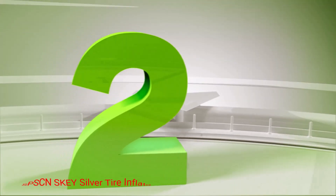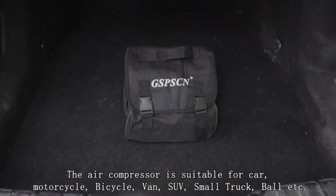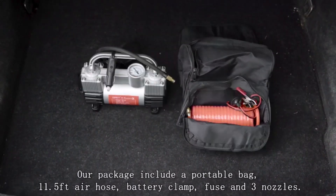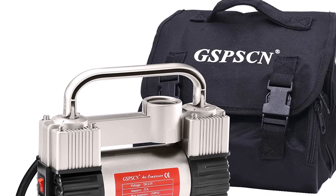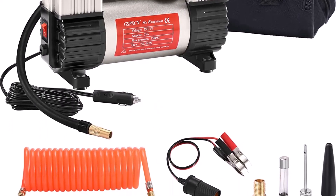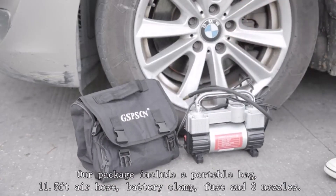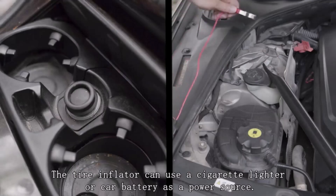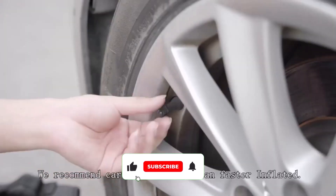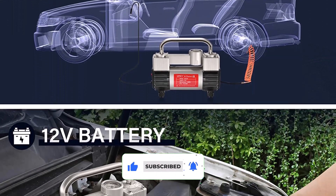Number 2: GSPSC Nskay Silver Tire Inflator. Many RV compressors on the market take a while before they can inflate tires properly. But that is not the case with this RV tire pump, thanks to its heavy duty double cylinder design. This design choice, along with its 70 liter per minute airflow, can inflate tires in about half the time compared to single cylinder air compressors. In my experience, it only took about 2 minutes for this unit to pump a reasonable amount of air into one of my camper's tires.